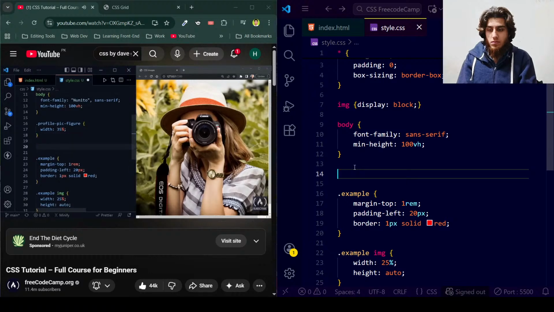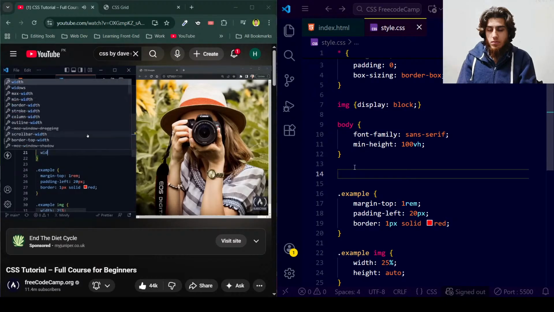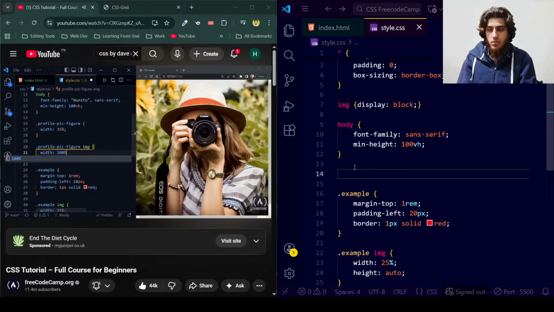So after that, let's go ahead and apply the next to the profile pic figure and then the image within. And here, let's give the image a width of 100% because it's in a container, and the height, once again, auto. And this does make it responsive. We've got a percentage for the width and the height set to auto. Remember, we set the width and height once again in the HTML to avoid that content layout shift.